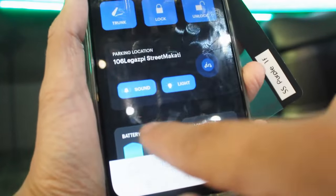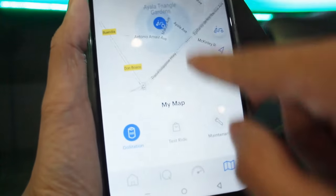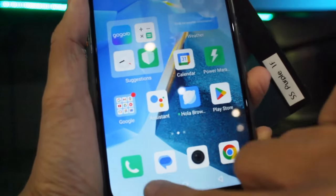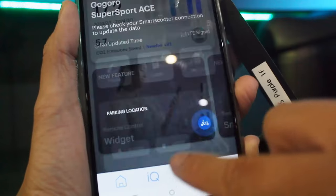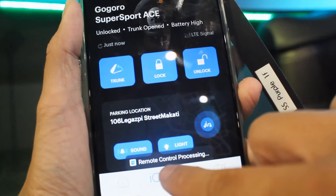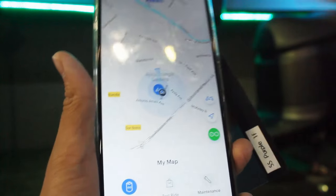That's why all of the three models I featured had different sounds and lights, because you can change it all here. That's the map, apologies. Oh dear. There you go. And then the lights, the sound. Oh, sorry, I don't know how to operate this. This is my first time.